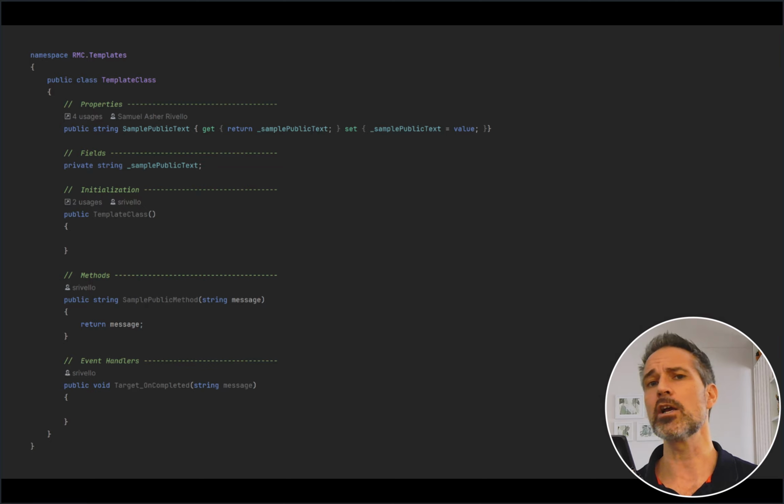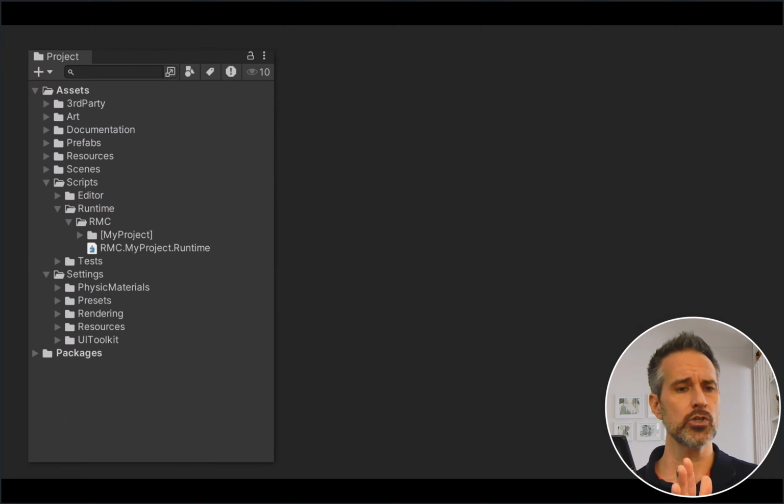So a variable begins with a capital letter if it's public and an underscore if it's private. And there's a lot more you can learn about that by looking at that link that I mentioned to see more about coding standards. And also included, shown here on the screen, is an example of the project template that I provide specifically for Unity. So if you're starting a brand new project and you just want to have a nice folder structure that speaks to some of these best practices, we've got a great project that you can download through that link.